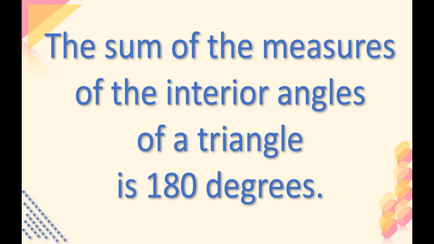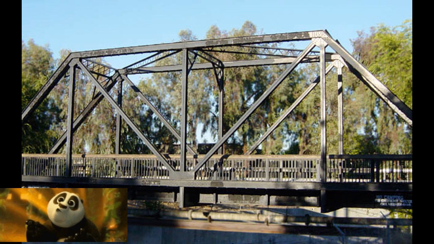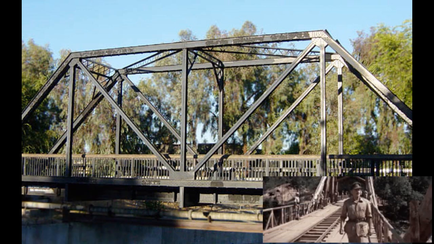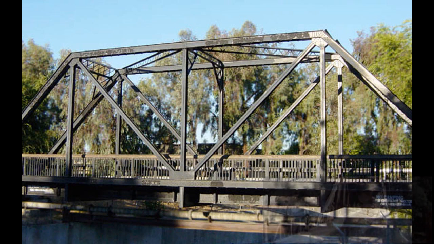Is this really important? Take a look at this. This is the truss bridge of the Southern Pacific Railroad in California for a single-track railway, but it has been converted to pedestrian use and pipeline support. Notice that this consists of triangles. How important is the accuracy of the measurements of the angles of the triangle?